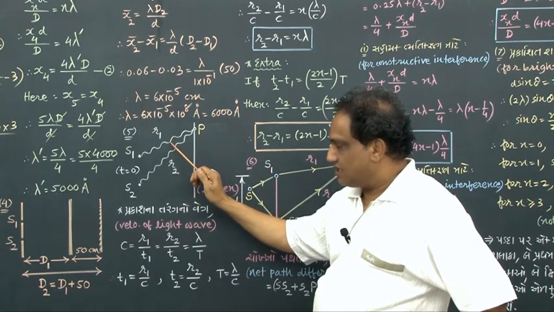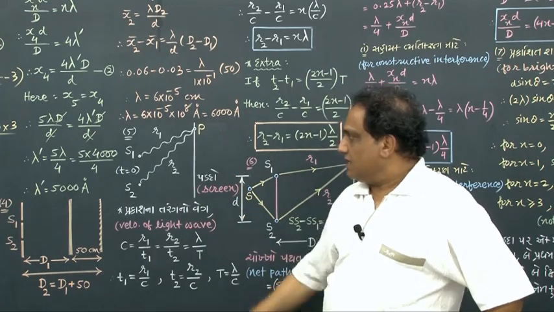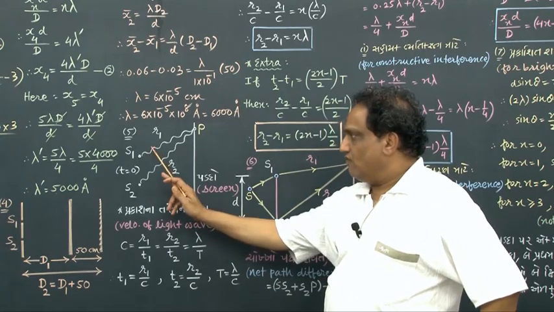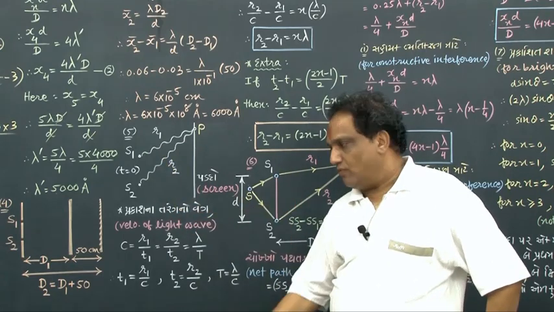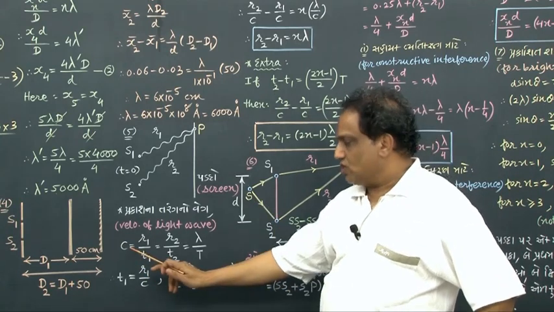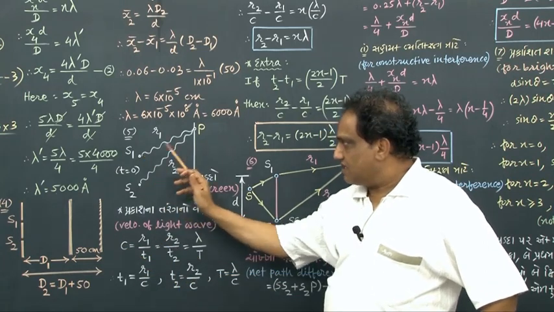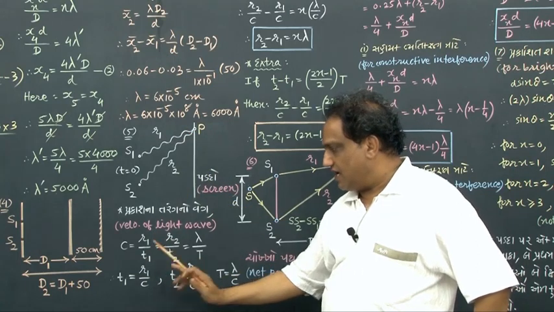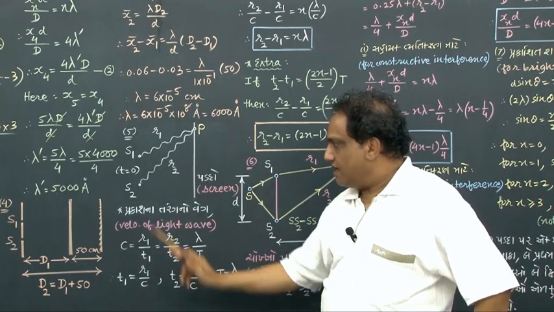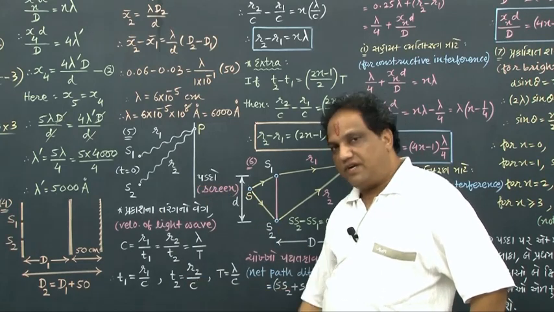Because this covers short distance, it will take less time. Because this covers more distance, it will take more time. Here I am taking time t1 suppose, and here I am taking time t2. Don't you know velocity of light wave in air or vacuum is shown by symbol small c, which is 3 into 10 raised to 8 meter per second. But you also know that velocity is always equal to distance travelled divided by time taken. This much distance is R1, corresponding time I am taking t1. For this light wave also velocity is c only, and distance travelled is R2 divided by corresponding time taken, let it be t2.